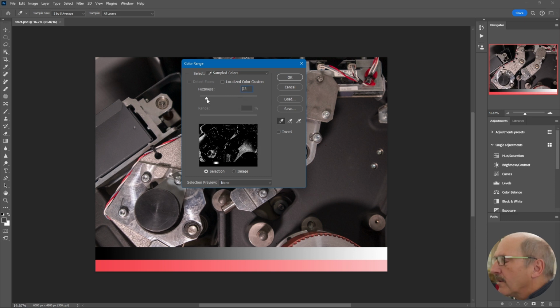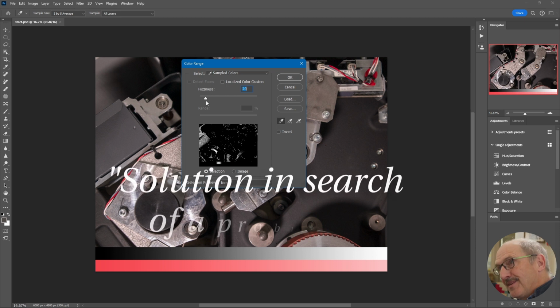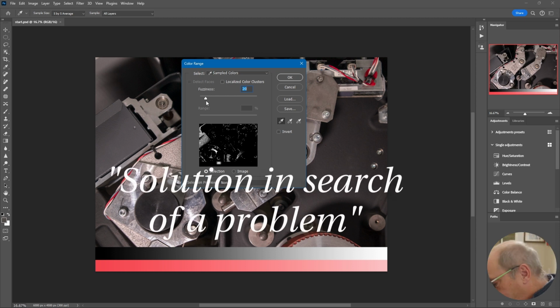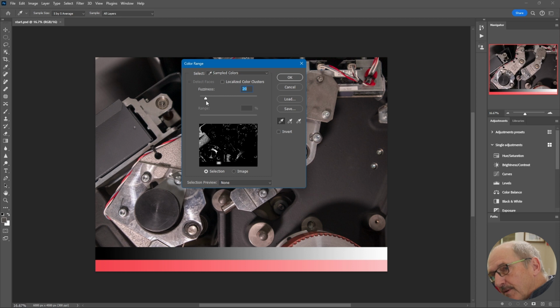Well, honestly, I don't think Photoshop has a built-in command to do that. Now, it's very good, very powerful at selecting colors. And I can choose a color that is gray, and I get just that region. But when I want to really bump up the fuzziness, the further I go, I'm starting to include here non-grays. So I've invented a method of selecting the neutrals. I feel a little bit like this is a solution in search of a problem, so to speak. But at the end, I'll show you some possibilities. And of course, you'll roll your own solution here.